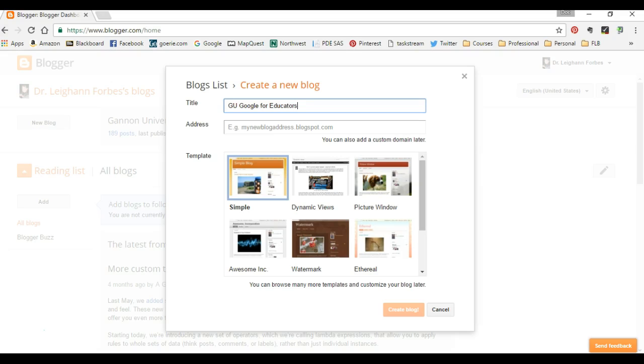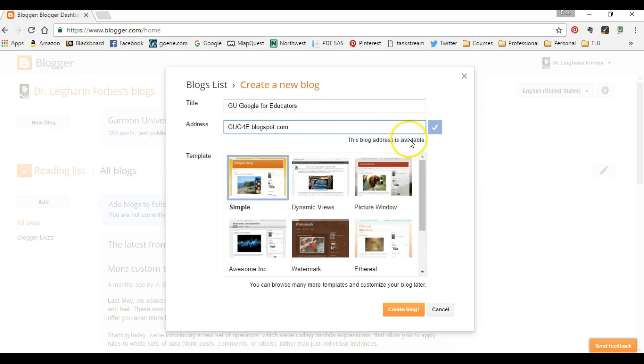I need to tell Google how I want that listed on Blogspot, so I'm going to use GU for Gannon University, and I'm going to say that it's the Google with the number 4 Educators, GUG4E, at Blogspot.